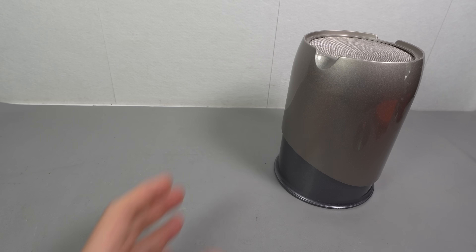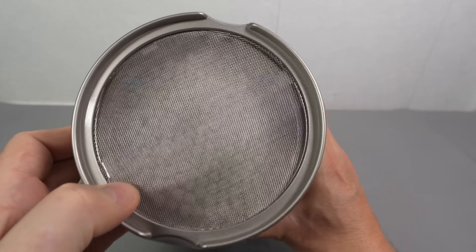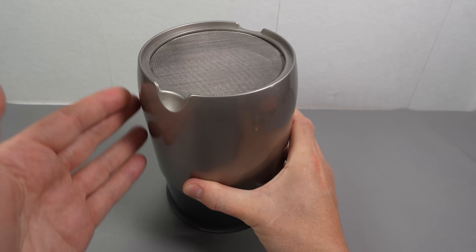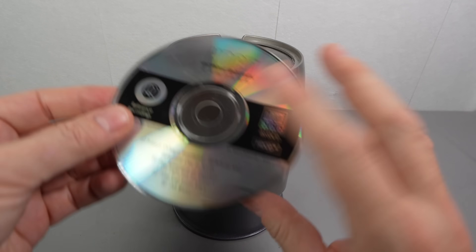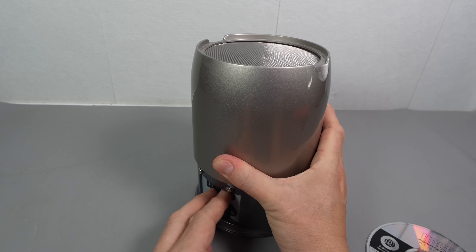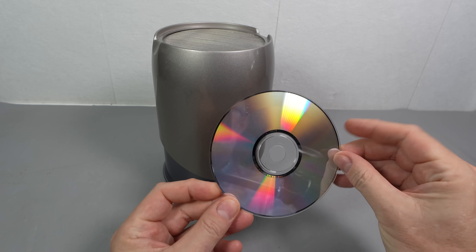Let me explain how this thing works. Inside this plastic cylinder, we have a halogen bulb. There's also a fan, and on the top we've got this grate — underneath there are a series of small balls made up of a number of materials, but I believe the most important one is something called tourmaline. Tourmaline apparently, if you shine a halogen bulb at it, will emit negative ions. The fan aids those ions being shot out of the top, and that's where you place your CD. You put it one side up to start with, then the other side up for the second treatment, each activated by pressing the red button on the back — the fan runs for about 13 seconds.